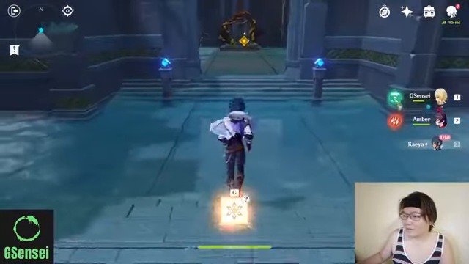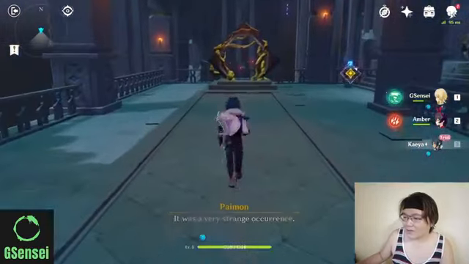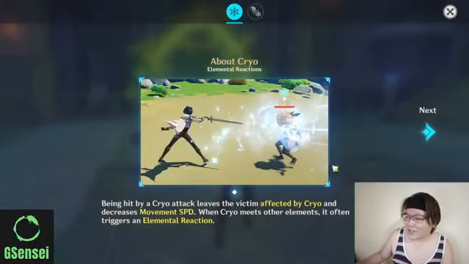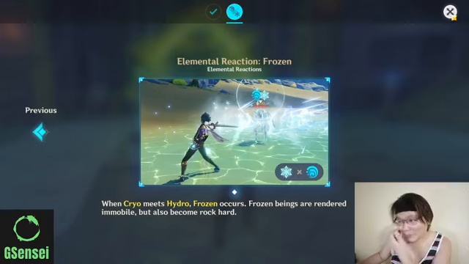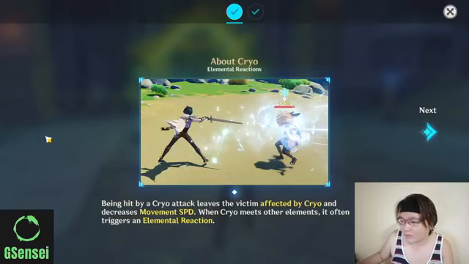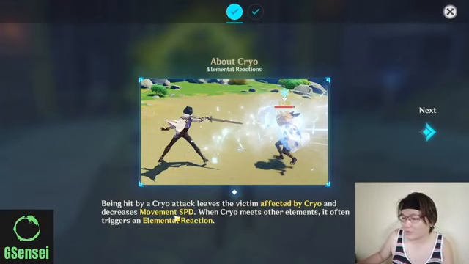Their conversation is somehow fun when you wait for them to finish what they're talking about. So this is the elemental reaction for hydro and cryo, the frozen status. But when you just hit the amulet with just cryo, it reduces movement speed.